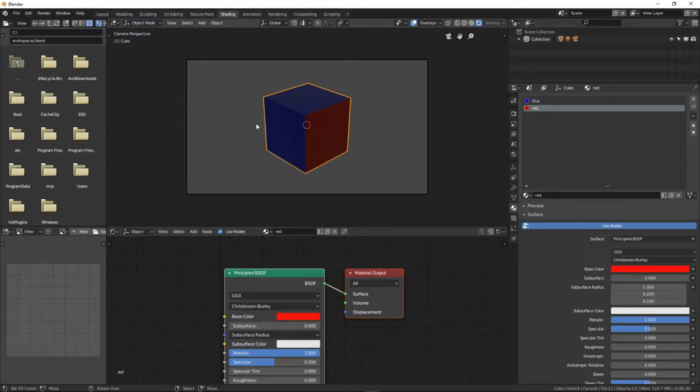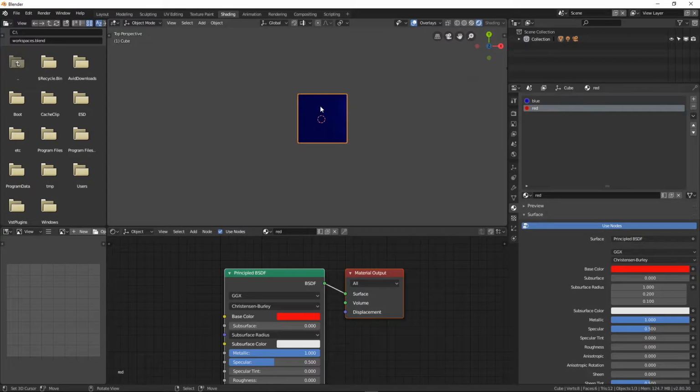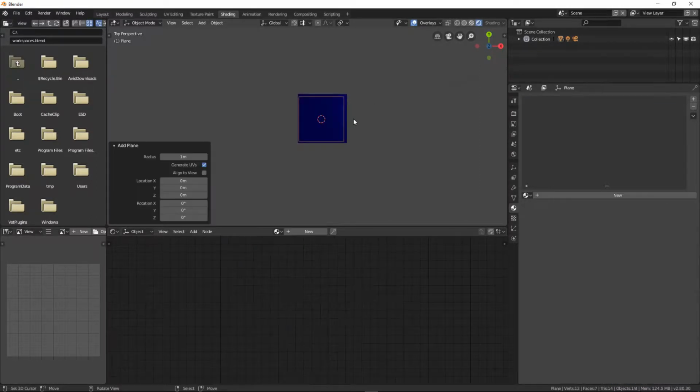In a later tutorial, we'll look at how to set up lighting from an environment, which is quite simple, but we're not doing that in this tutorial. What we do want to look at is setting up the background and setting up the lighting. Because a lot of lighting has shadows in it, the first thing I'm going to do is add a ground plane.